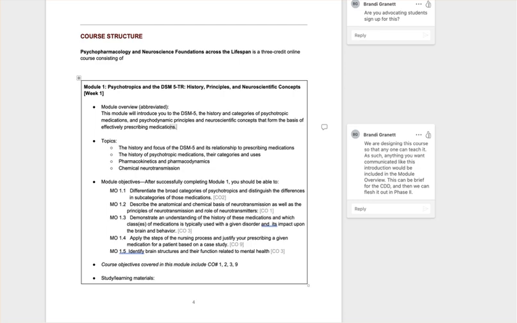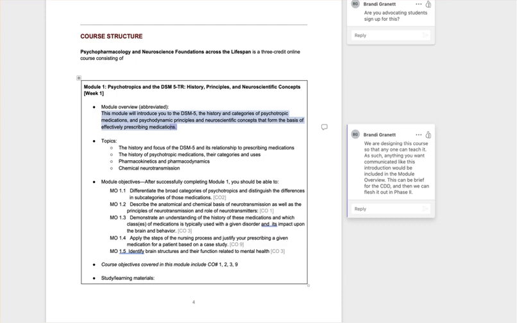So one thing to keep in mind when you're developing this course is that we're designing it so everyone can teach it. So if there's introductory material that you want students to have, it's going to go in this module overview. That's where you'll include it. For the CDD, for this phase 1, it can be simple like this. And then in phase 2, we can flesh it out in greater detail where you include everything that you want them to have.